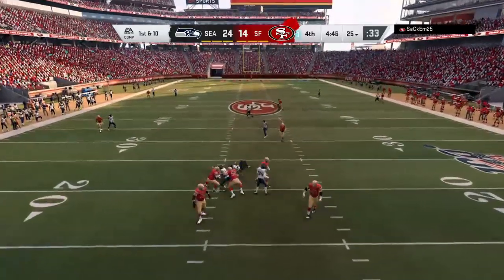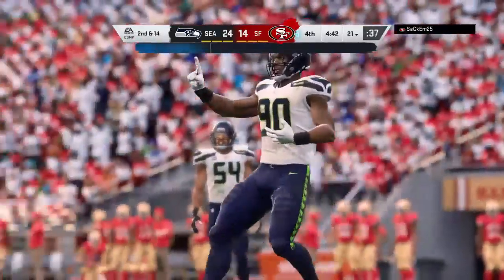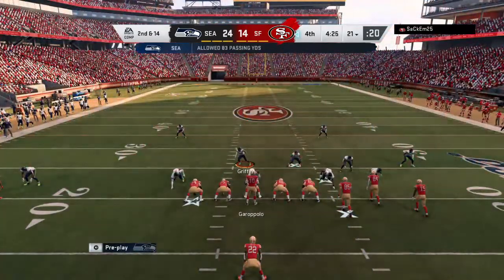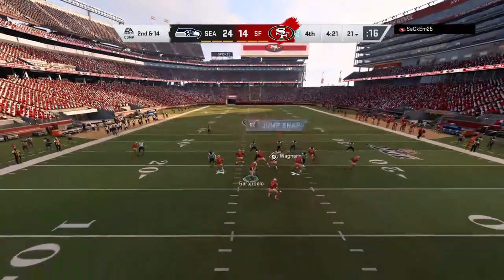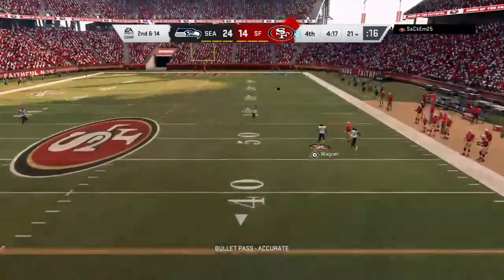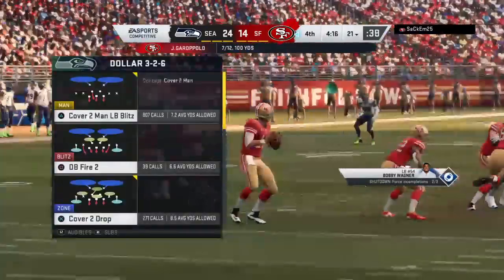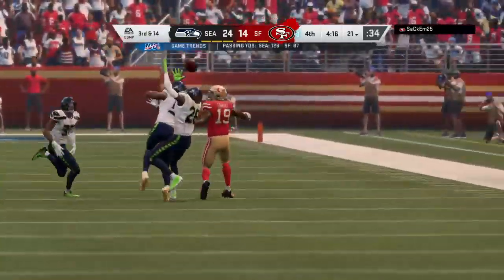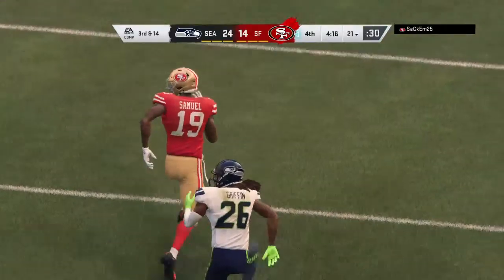Do they stick? Nowhere to escape, and he goes down. Jadeveon Clowney picks up his 2nd sack of the afternoon. So after the sack, here's 2nd and 14. Garoppolo looks to throw. Taking a shot for Samuel. That's going to be knocked away and incomplete. Deebo Samuel was the intended receiver, and now it's 3rd down. Looking to erase a 2-score deficit here in the 4th quarter. Going for some big plays.